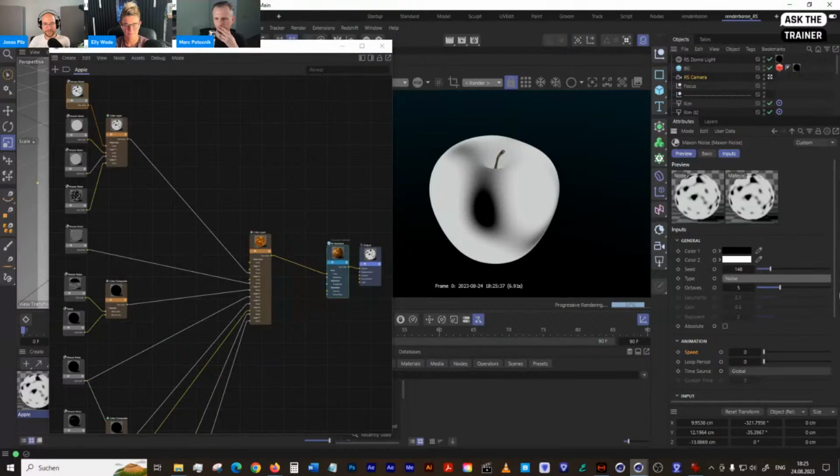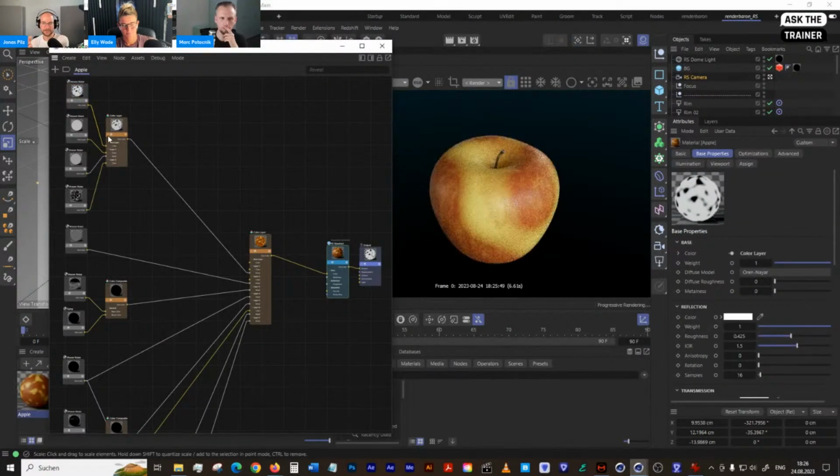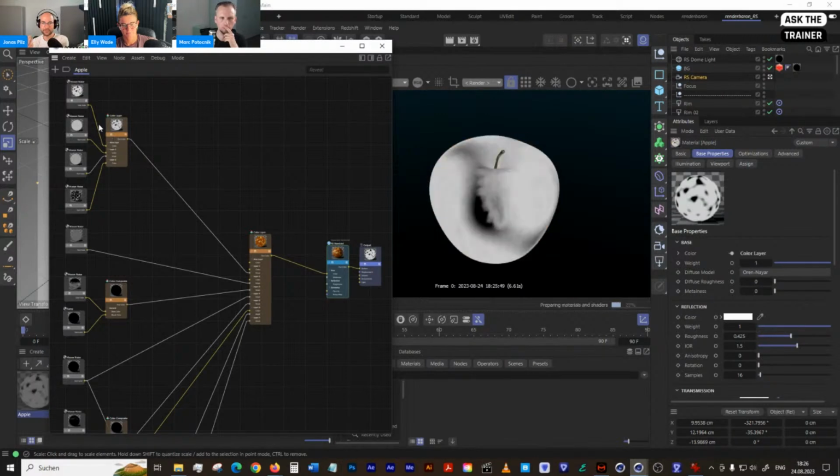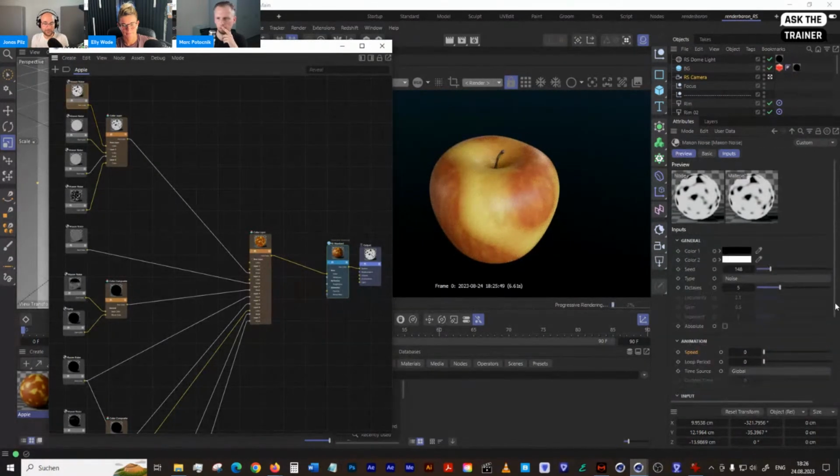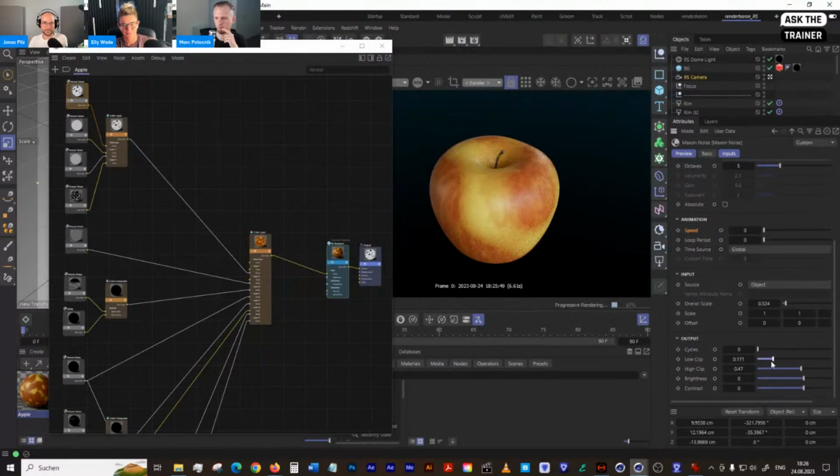Yeah, basically it's a little bit of trial and error. You first have to get familiar with the noises, then also use a layer node, just play with the modes, and even just by layering up two noises, you can get so much out of these two. It's really surprising in a very positive way.